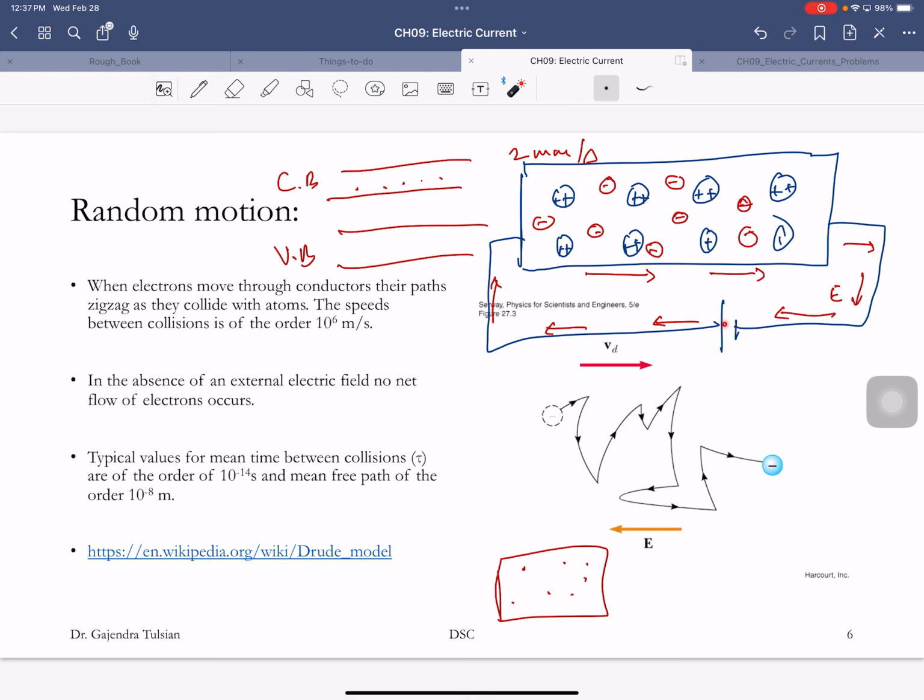Now, if you connect this piece of metal to a battery, that battery creates an electric field. And once there's an electric field in the metal, these guys will move opposite to the electric field. The electrons drift opposite to the electric field. Anybody remember what the drift velocity is on the average? About a millimeter a second, yeah.